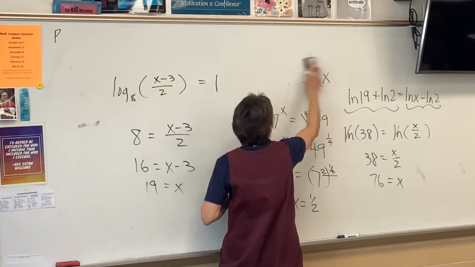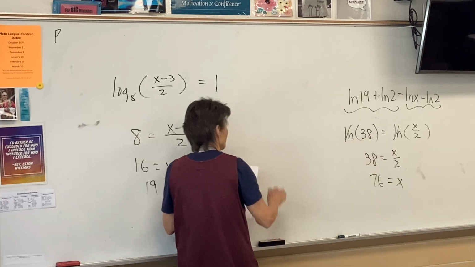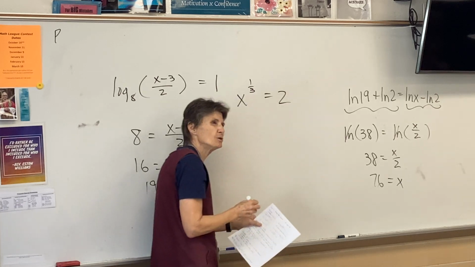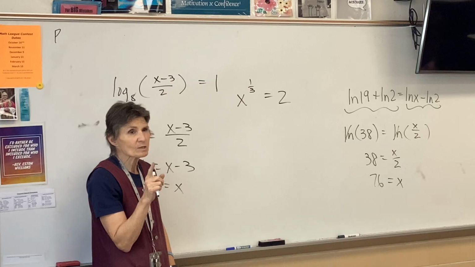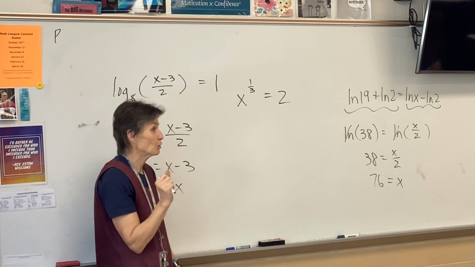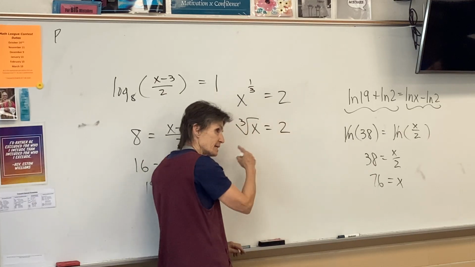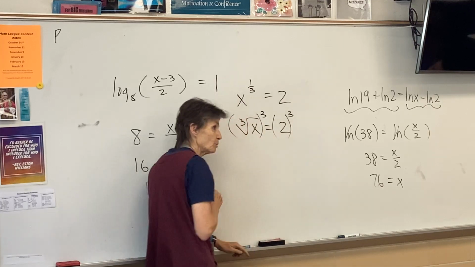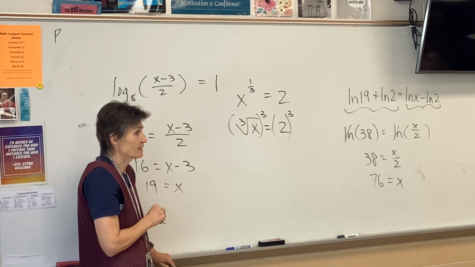What are you going to do with G? Loop-de-loop it, so it's gonna say x to the 1/3 equals 2. Now, don't be confused. What does a 1/3 exponent really mean? Cube root. So does it make more sense to you when you see it like this, that you're going to have to cube both sides? So the answer is 8.